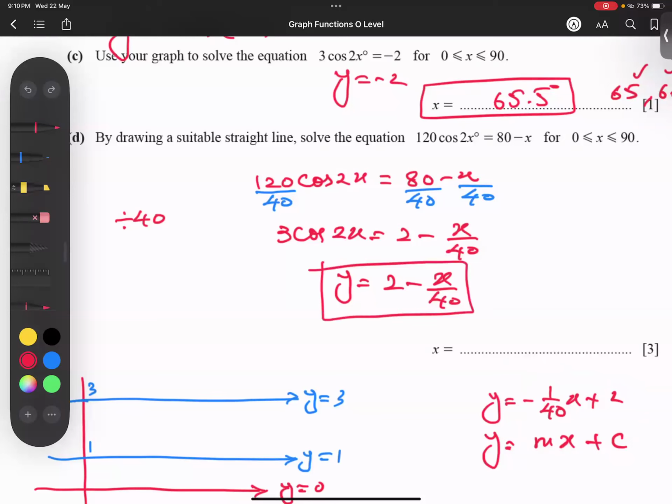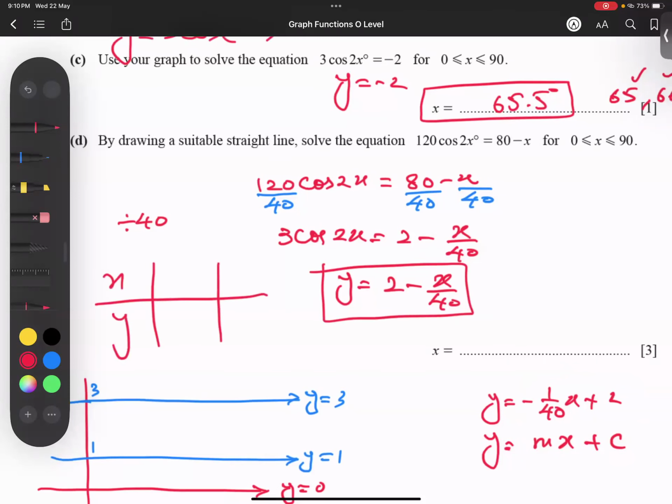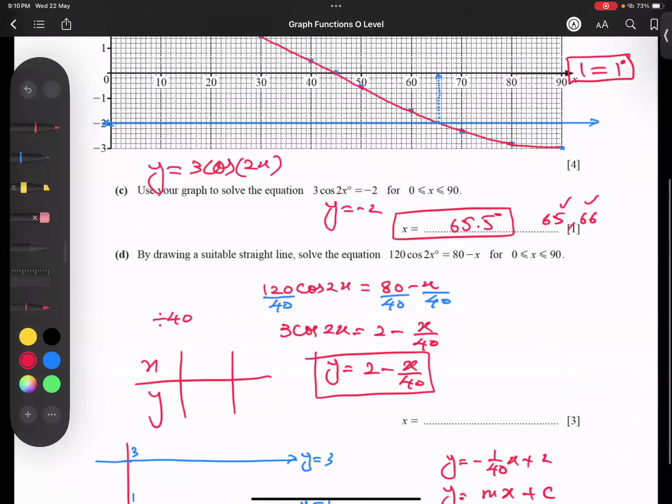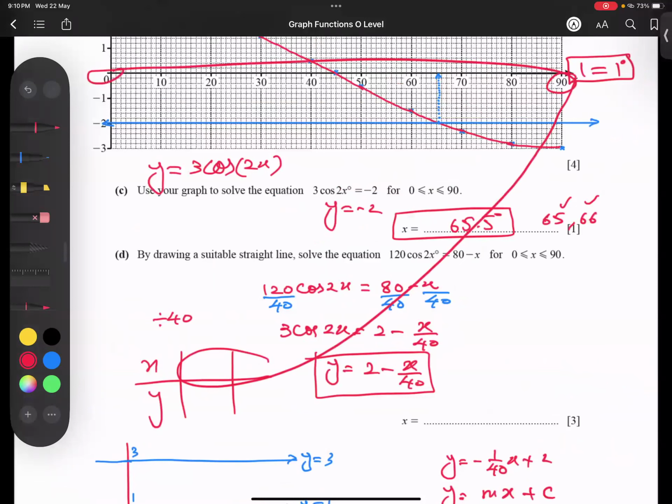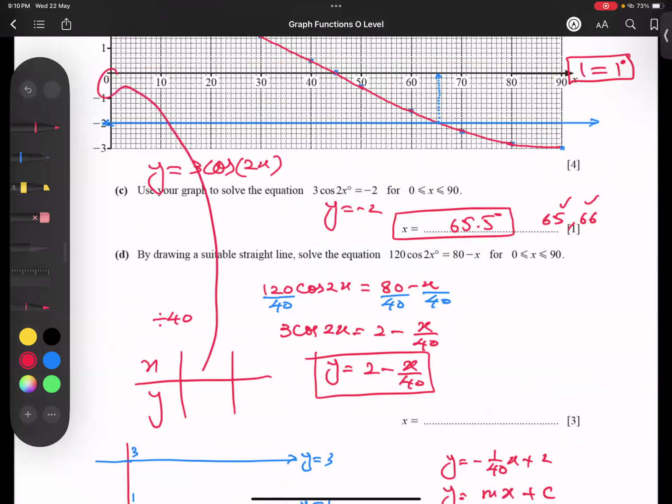This is the equation of a straight line, and now I will make a table of 2 numbers, any 2 numbers, but these 2 values I will take from where? I will take the x value from 90 till 0, any 2 numbers. So the ideal number is 0, which I will always take. And 10, no, don't take close to each other. 20 is better. 30 is okay. 40 is best. 50 also good. If I take 90, not bad. But I think I will take just 30. 30 is enough or better.